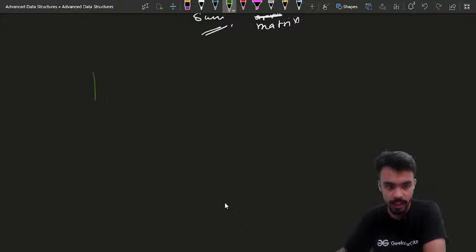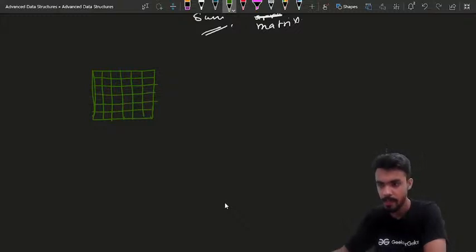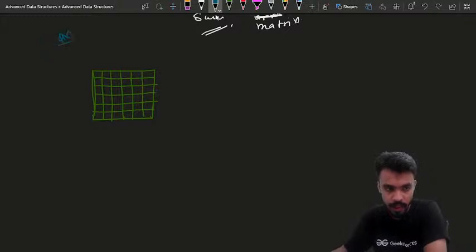So this was our given grid. The given matrix was M, and now suppose I store the prefix sum of each individual row in the prefix matrix.